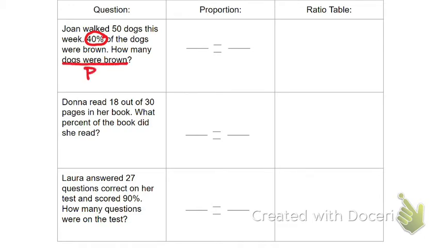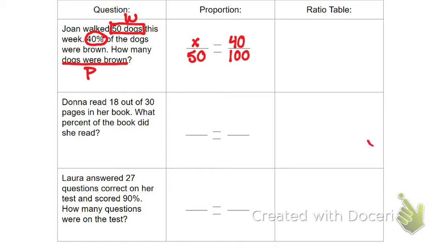So I underline it and I'm going to put a P because it helps me remember where it goes. That means that this 50 dogs this week is how many she walked. That is our whole because that's the total number of dogs that we're talking about. We're going to set up that proportion next. And we had part over whole always. So percent, I usually always put it as the second one, 40 over 100. Percent over 100. On this one in the front, we need to do part over whole in terms of the dogs. So we don't know the part, so we're going to put an X. And the whole is 50 total dogs.